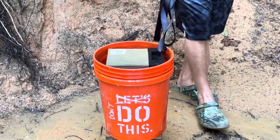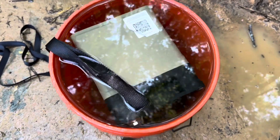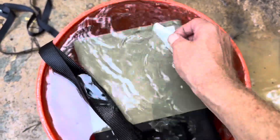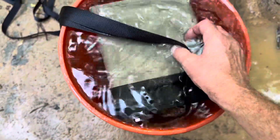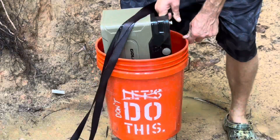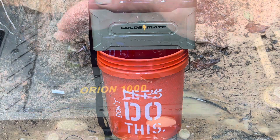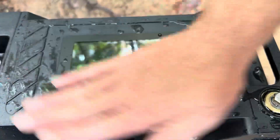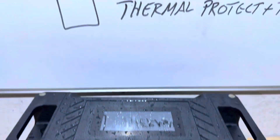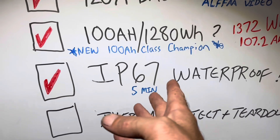It's underwater — let's sit about five or ten minutes and see what happens. It's been about five minutes in the water and I don't see any ill effects, no bubbles, nothing like that. A sticker's coming off, but we don't need that anyway. Let's pull it out and tear it apart to see if any water got in it. The display still works after its little water bath — awesome. Free washing job! I went ahead and put a check mark by the IP67 waterproof. My testing was five minutes in a bucket, but still.